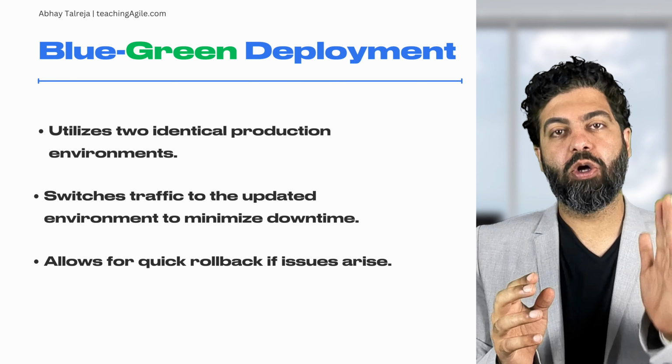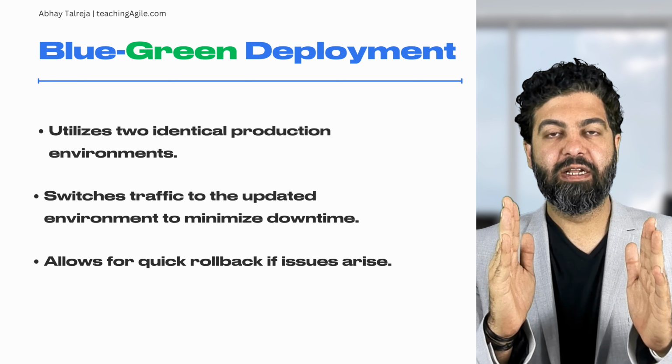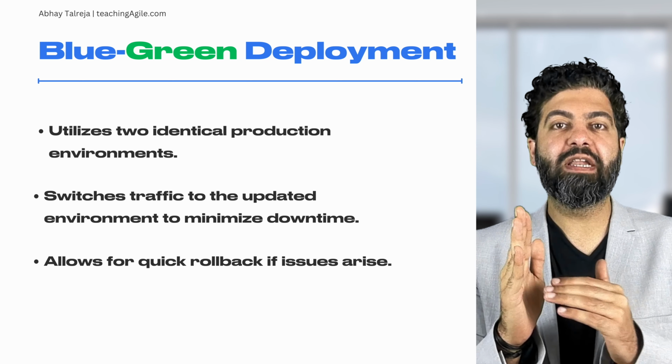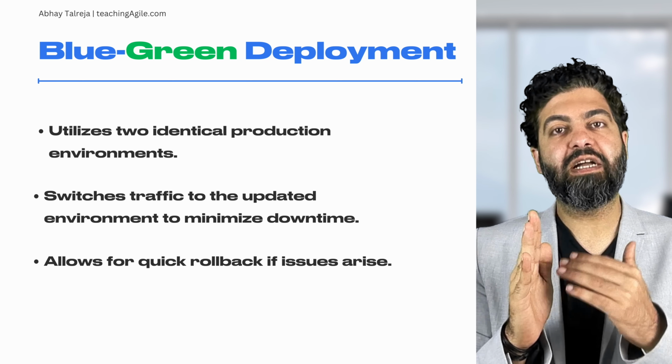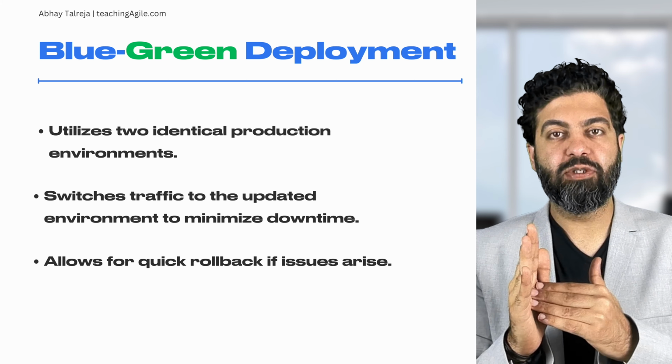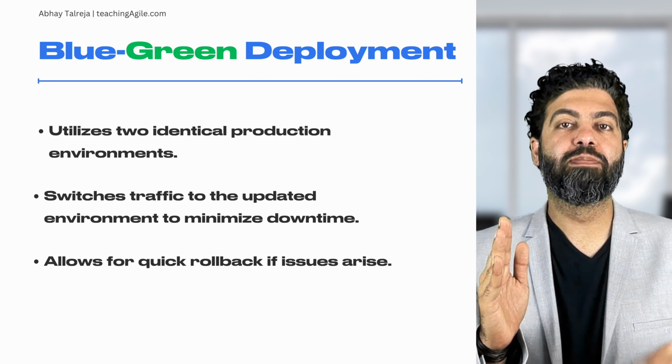Whenever the user is already using the blue channel, you slowly divert traffic to your green channel so that users won't realize that they're moving to the green channel and the traffic is redirected, and they start using your new features as and when they come. And when the entire traffic is moved from the blue channel to the green channel, you can decommission the blue channel.